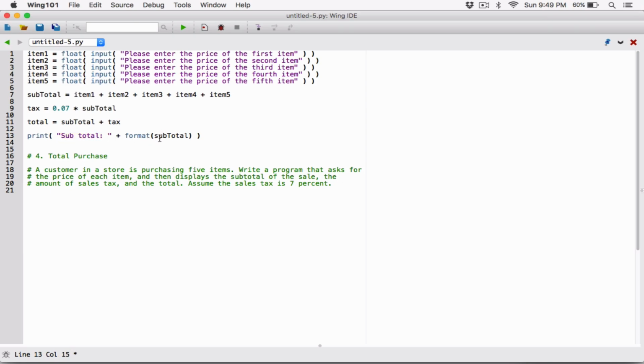But if you're trying to concatenate just the double variable, the subtotal not formatted, to this string, then the program will complain that it can't do that implicitly.